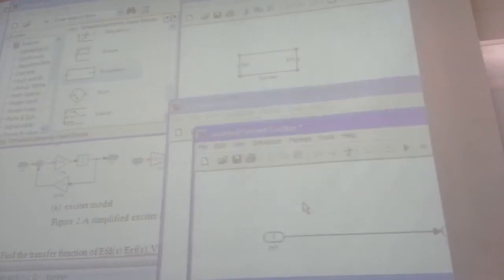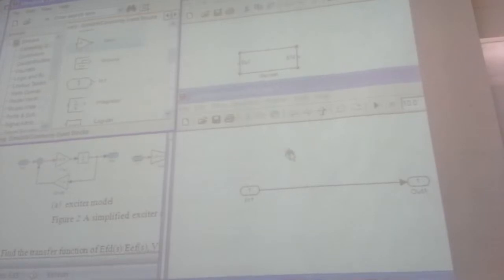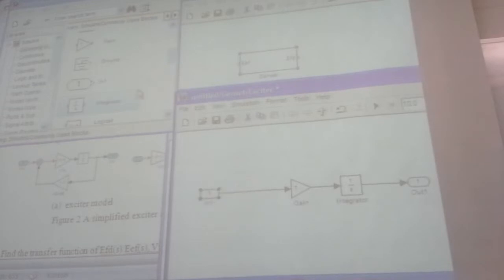Inside here, there is a gain block here, and there is an integrator block. And there should be some block here somewhere. Right here, a sum.